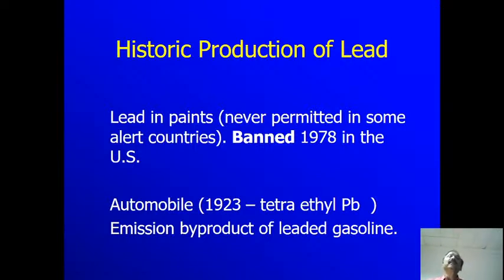The automobile industry was using tetraethyl lead. Tetraethyl lead was added to petrol because petrol per se was causing knocking of the engines. When tetraethyl lead was added to this petrol, the knocking of the engines decreased. So this used to come out in the emissions, and everybody who was on the roads was inhaling this particular lead compound.